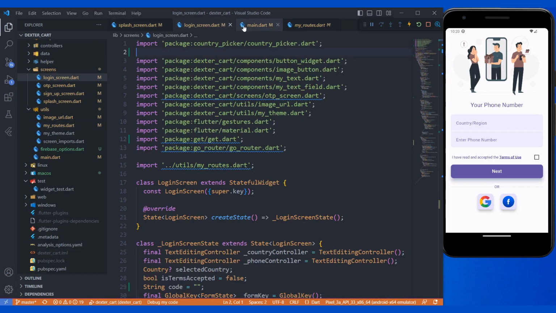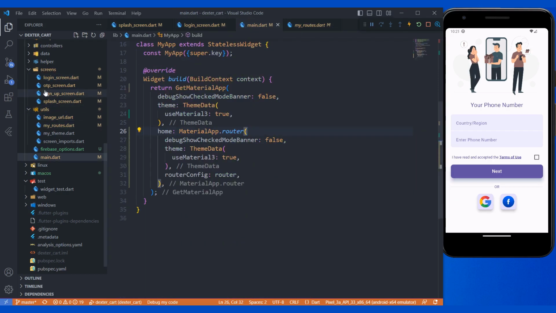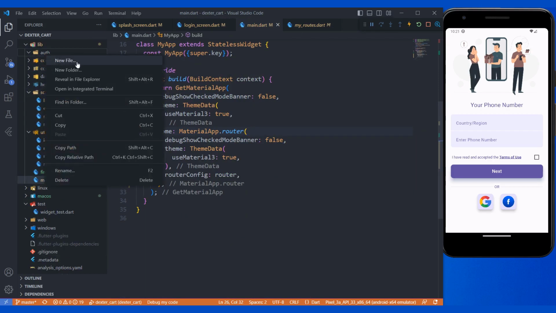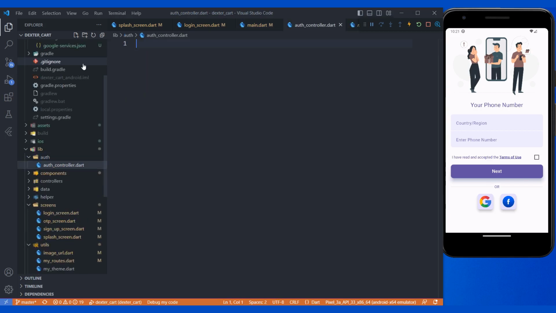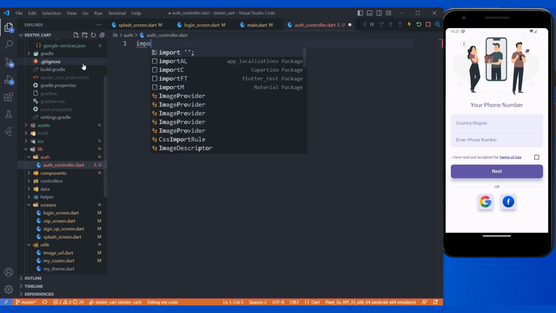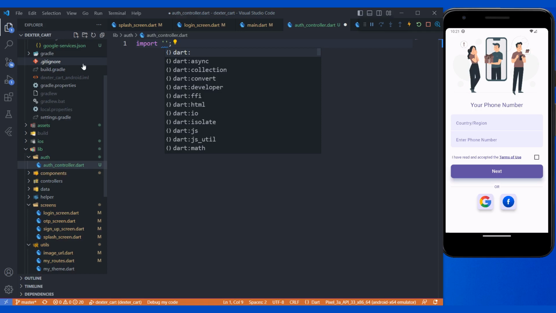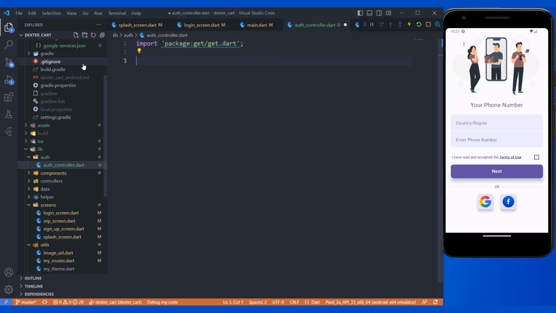And if you still have doubts about authentication, you can comment down. So for now, just creating the authentication controller, like AuthController, and we can import GetX, and create a class AuthController extending the GetxController.